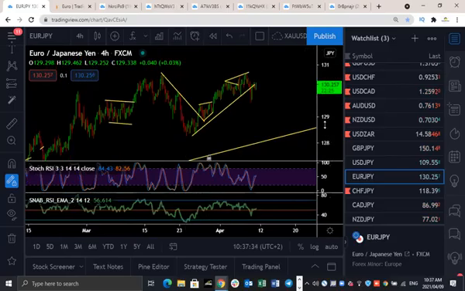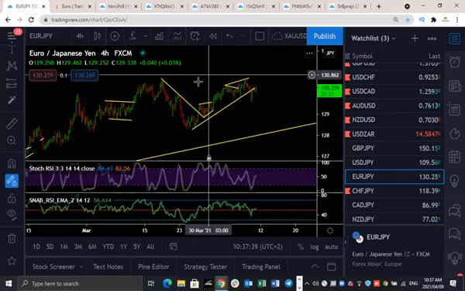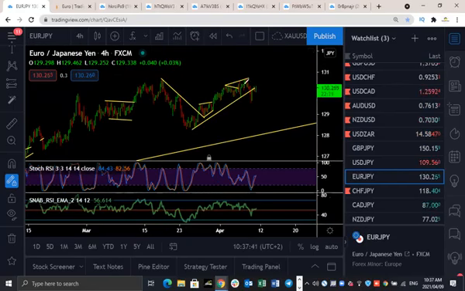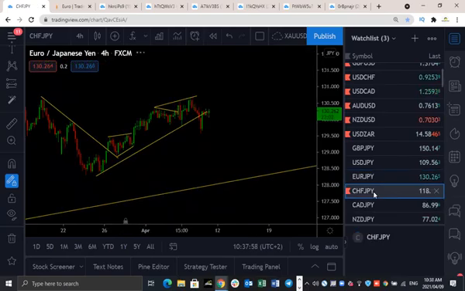Euro yen, we were looking for this to break lower and give us a deeper pullback. So it seems like we're not going to get a deeper pullback here, and this is going to retest the top here. We've got an impulsive move and we're getting a corrective structure, and this is at the bottom. This is about 50. Looks like we're going to push to the upside. We'll update that. That's Euro yen.